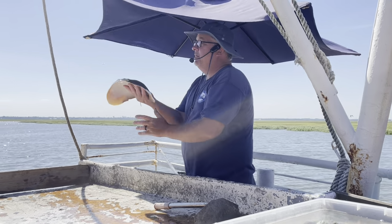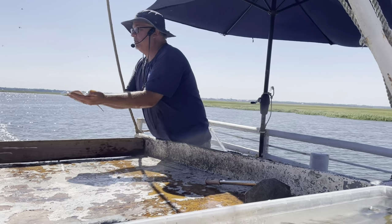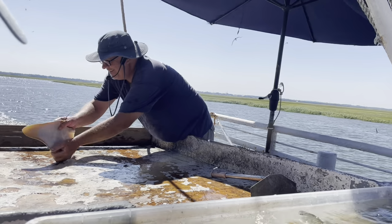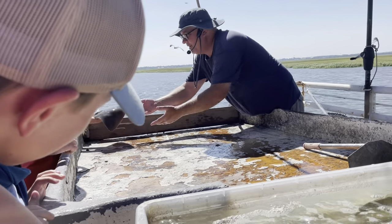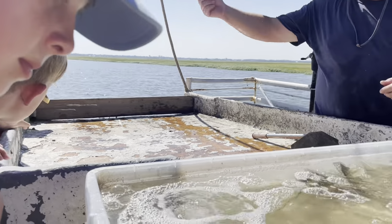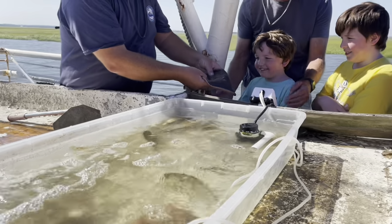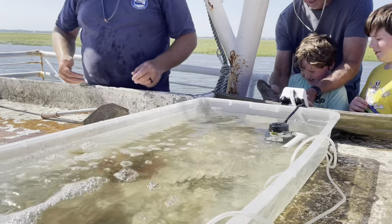I'm going to take one. Now, I have two of these. You can put two hands underneath them, just like this, if you want to hold on to them and pass them around. You want to start? There you go. Right, they are really slimy. All that slime helps the mud and the sand come off of them when they're buried on the bottom. Y'all can pass it. And we'll start one over here. You ready for this one? They'll calm down in a moment once he realizes he's not swimming.